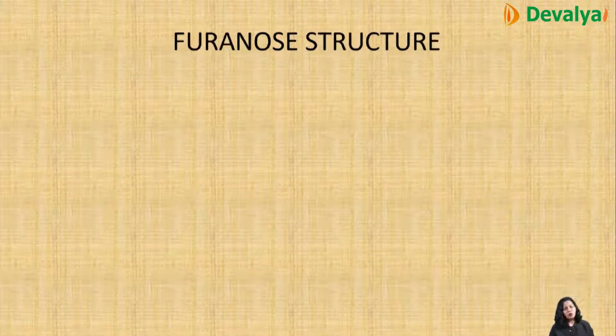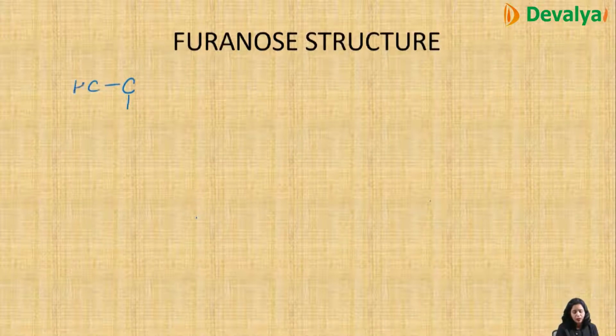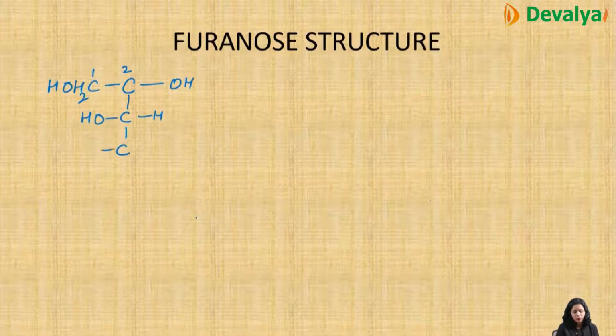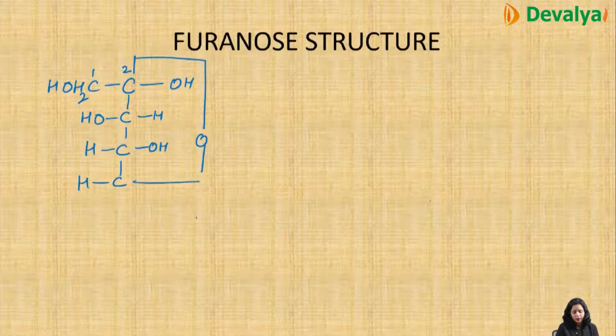Next is the furanose form of the fructose, like we did the pyranose form in case of glucose. Now we'll draw the fructose furanose form. So first of all we'll draw the hemiacetal form, that is your C. Suppose CH2OH, OH, that is alpha we are making, so OH is on this side. This is 1, this is 2. Then third OH is on this side, H. Fourth H, OH. Fifth H, and through oxygen they link, and then CH2OH.